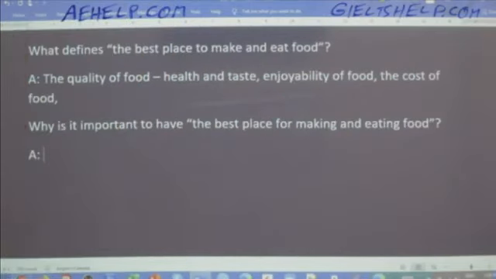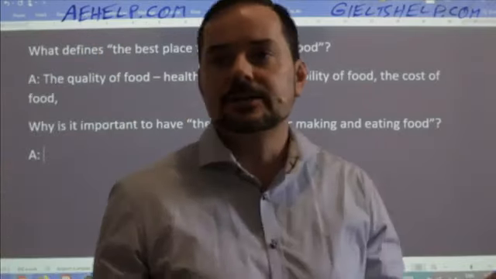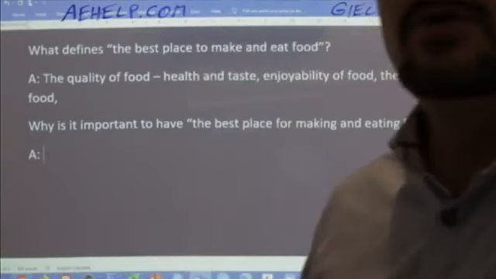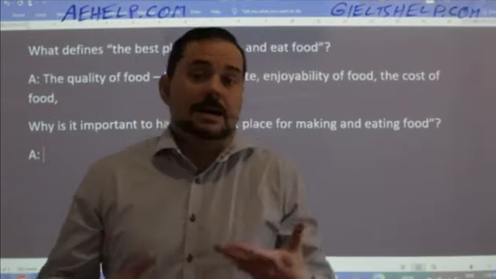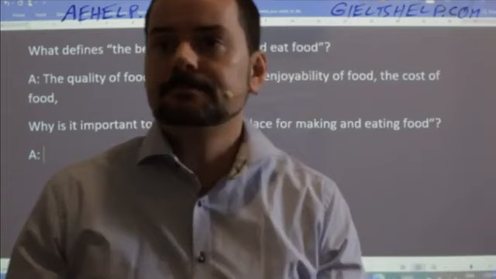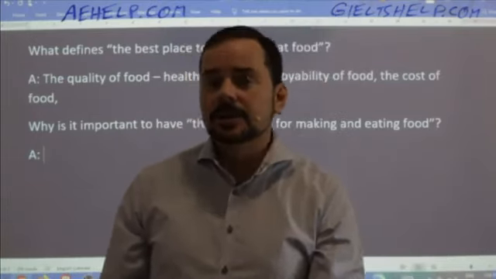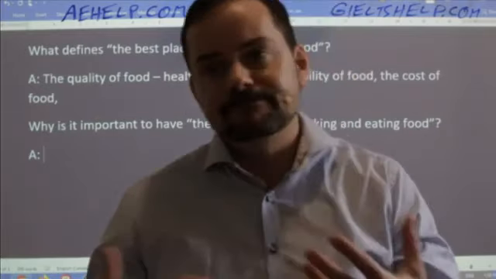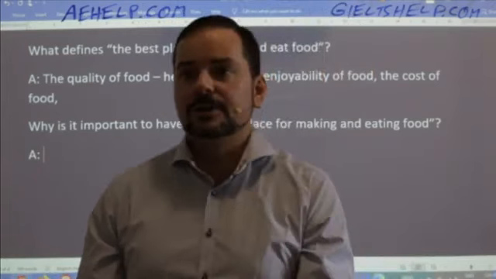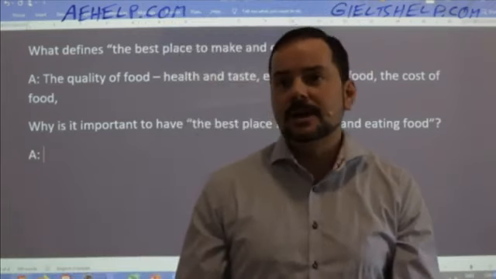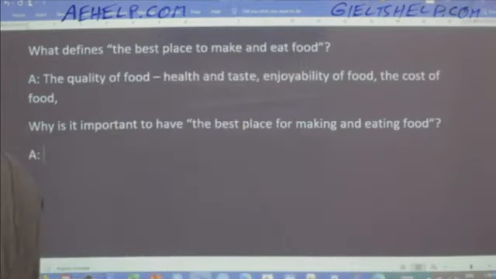Okay? So here, why is it important to have the best place for making and eating food? What's the answer to that? Why would you want that? So as a human being, as an individual, or as a family member, why would you? Ali says to maintain our health and enjoy taste. Sure, okay, that's fine. I think there's some other ideas.